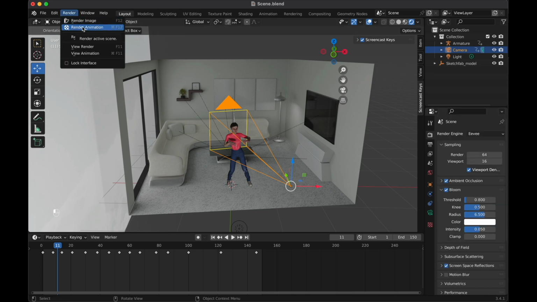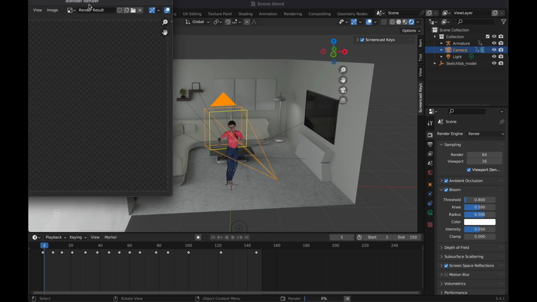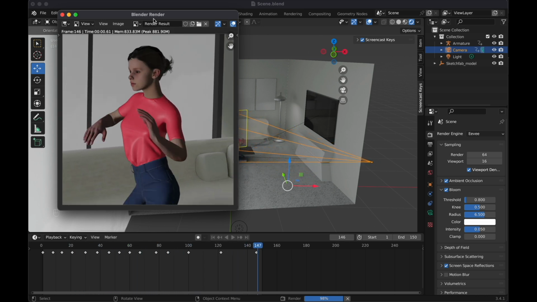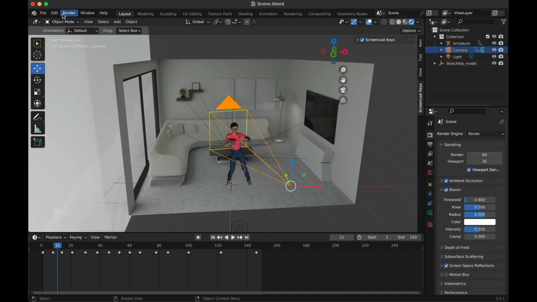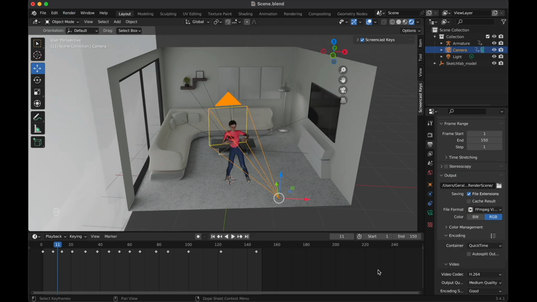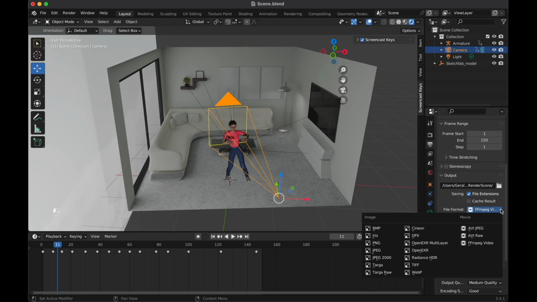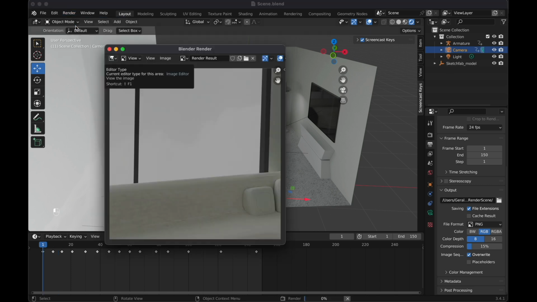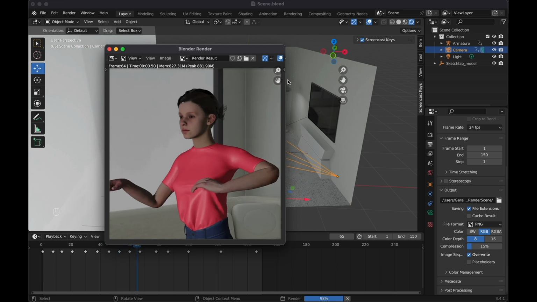A new video file will be created, and I'm speeding up the process so we don't have to wait for so long. You can see how the scene will look like. Nothing great, but that's all what we need. Okay, it's finished. Now let's render the same scene again as an image sequence, because later on in Automatic 1111 we will need an image sequence as an input and not a video, while Runway Gen 1 will need a video as an input file. Okay, now let's render it again, and we are done.